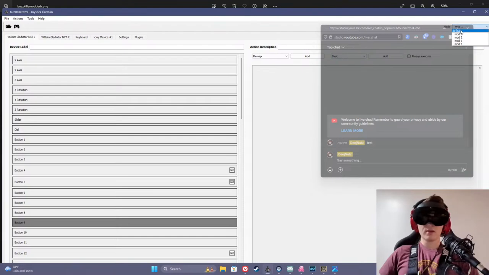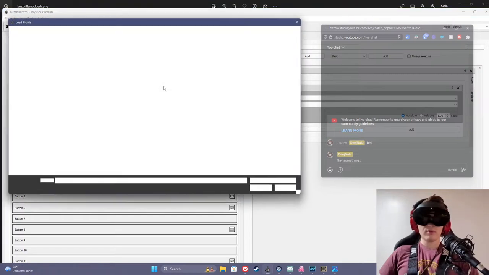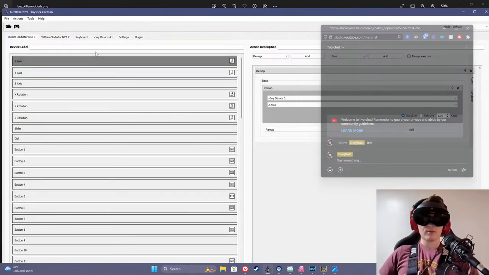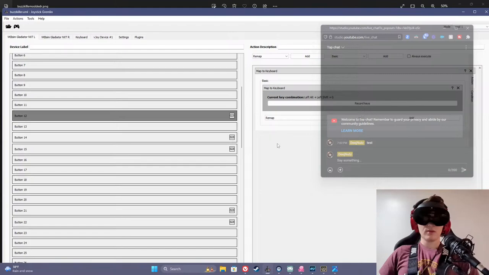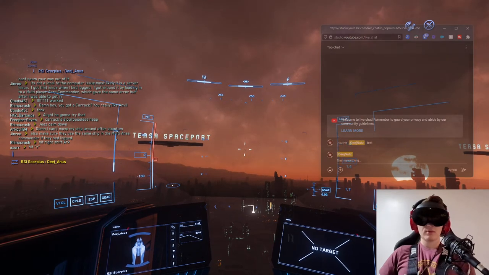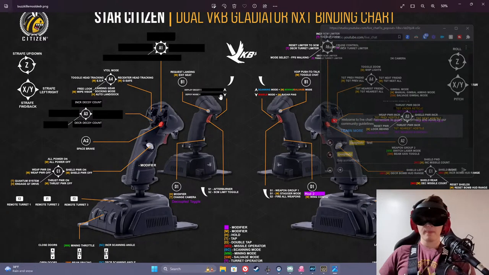Do I not have the right file? Load profile, should be buzzkiller.xml? Wait, that's right. I'm looking to use this one. So these two don't do anything. That's left alt L, mod 1, left alt, left shift G. Go ahead and, oops, come into here. So, left alt, left G.